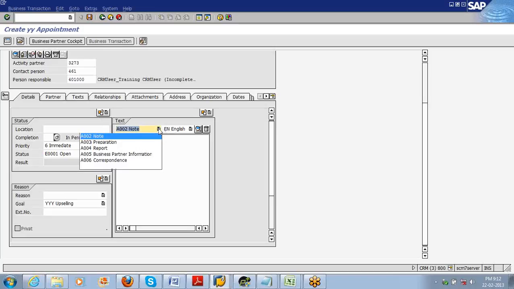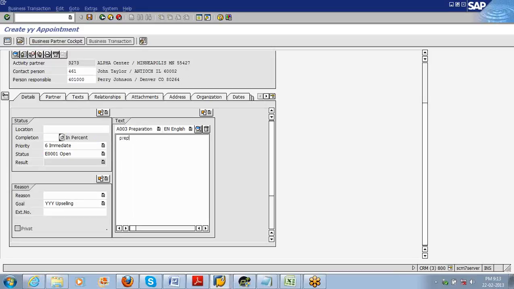Before here you can set some notes, preparations. So what I'm just giving is a text. I am the manager, I'm giving a task, a business activity, for this employee to meet this customer, and I have given some text so that the employee can refer to it. Say, I have set preparation for upselling product maintained in the attachment. So under the attachment, I will maintain some documents related to some products which he needs to try to upsell to the customer. That is, he needs to push those products to sell to the customer. So in this way, this activity is useful.